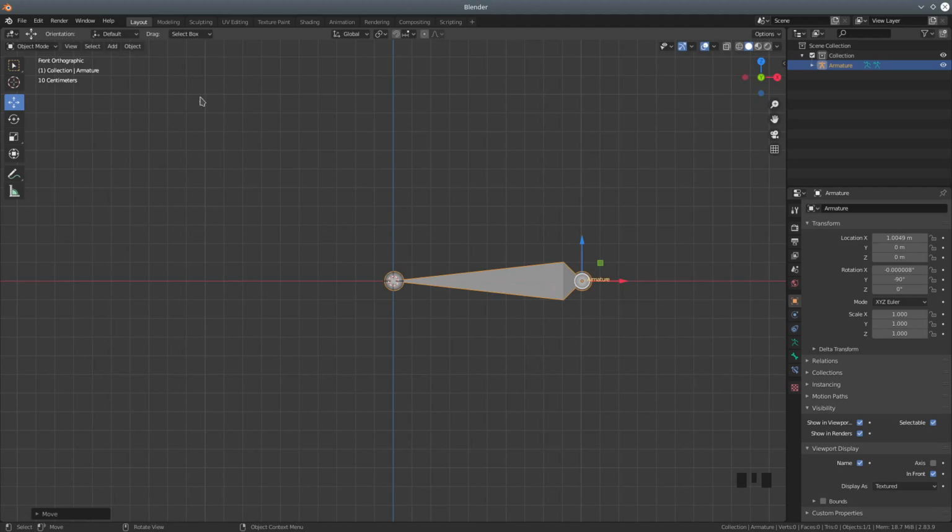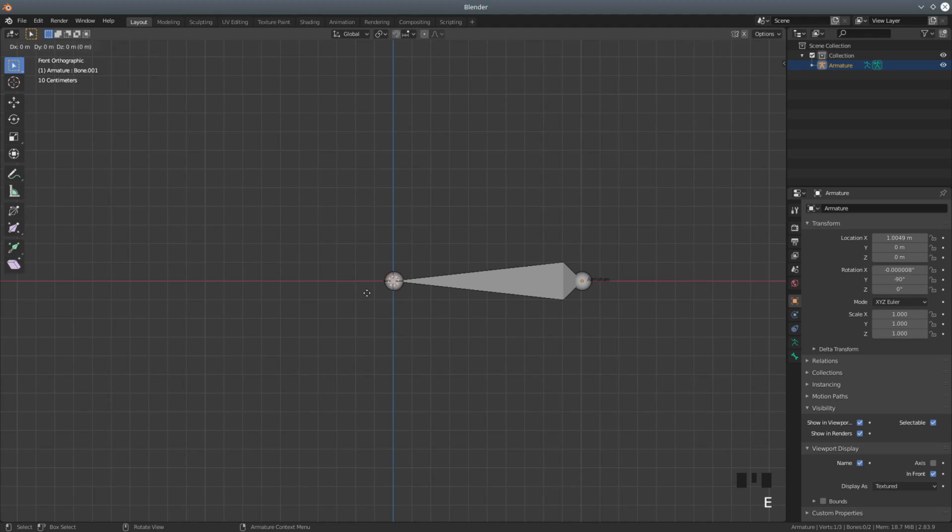Okay, so now what we can do is, if we go into edit mode, just select the end of the bone here. I'm going to extrude it. So I'm going to press E to extrude. I'm going to press X to keep it in the X direction and just pull out the new bone, so it's roughly the same size as the other bone there. Okay, so let's go back. What I'm going to do now is I'm going to go into pose mode.